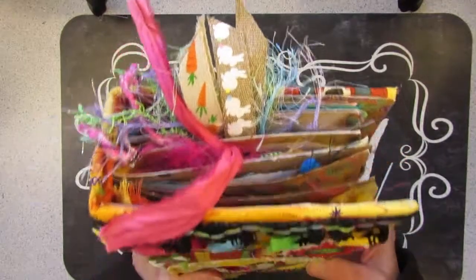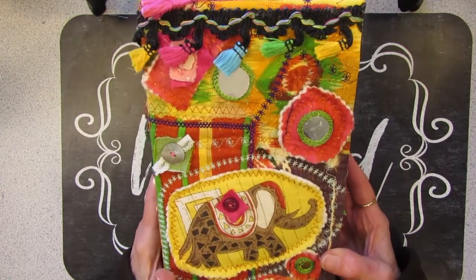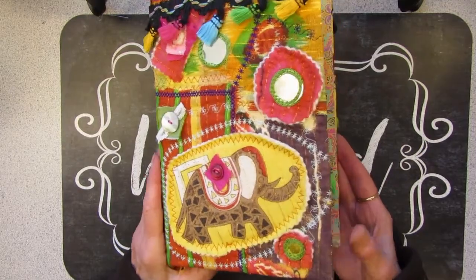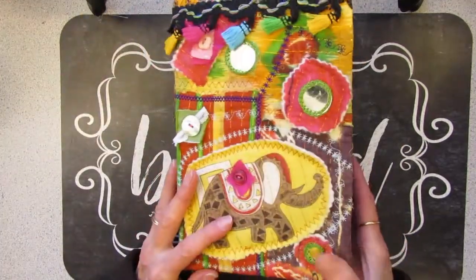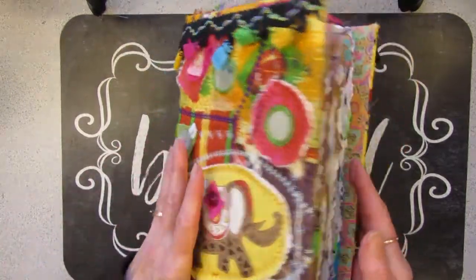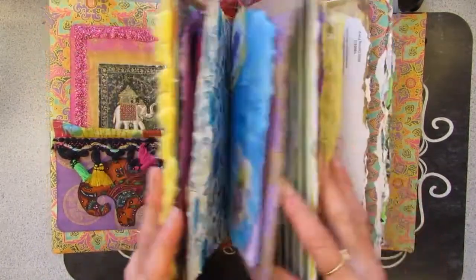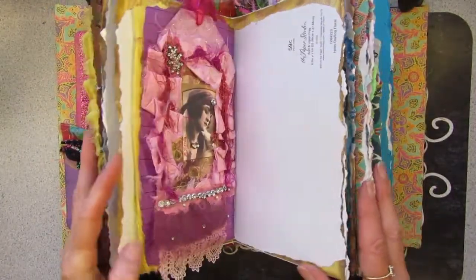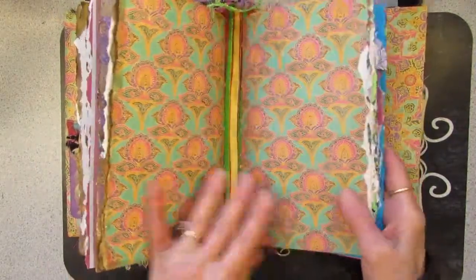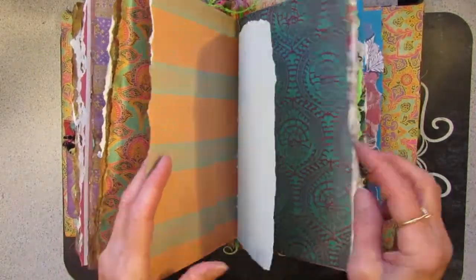This is my cosmic smash book with the boho cover, formerly known as my boho journal. But I've made the life-changing decision just to smash everything into one journal at a time instead of having all different journals and glue books. I took the time this morning to sew in two signatures. If you've been following me, you've watched me do a couple pages in the first signature. But I went ahead and sewed that in, and I made a second signature with some of the same papers and a few different ones I added.